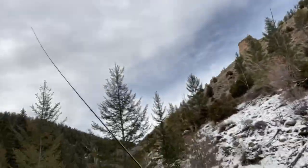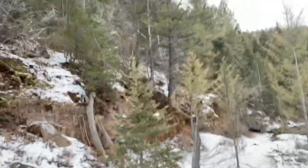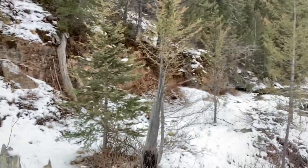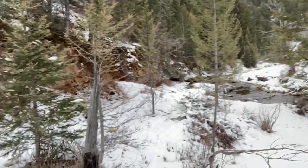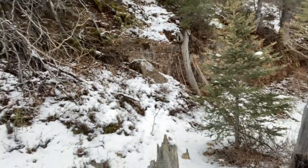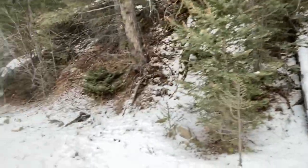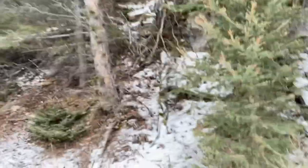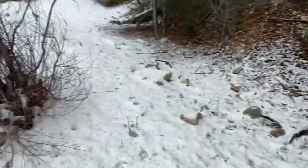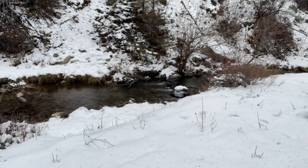All right, made it down — wasn't easy. I got up to those cliffs over there and couldn't see a good way down, so I walked uphill to find a low spot. Actually, Jefe came down over here somewhere, so I just followed Jefe. He uses this little step — that's the low spot to get down the canyon. He comes out on this bench and then boom — right into super clear, beautiful pure water.